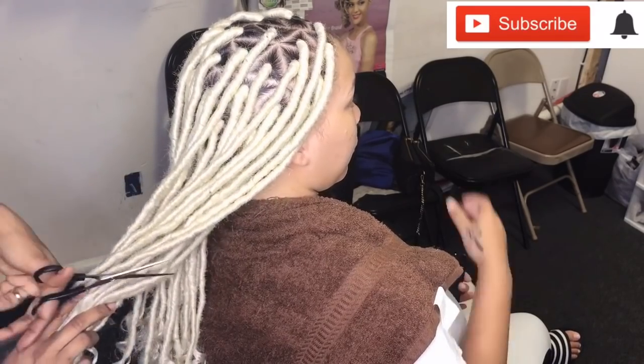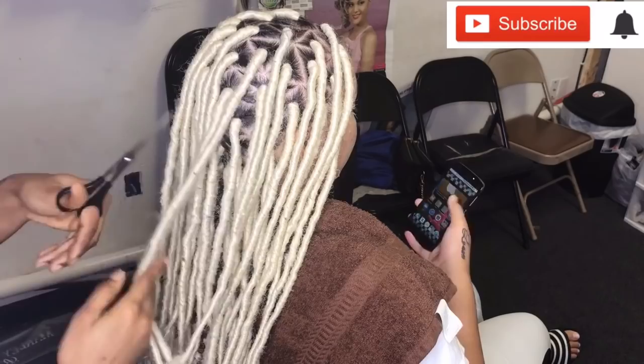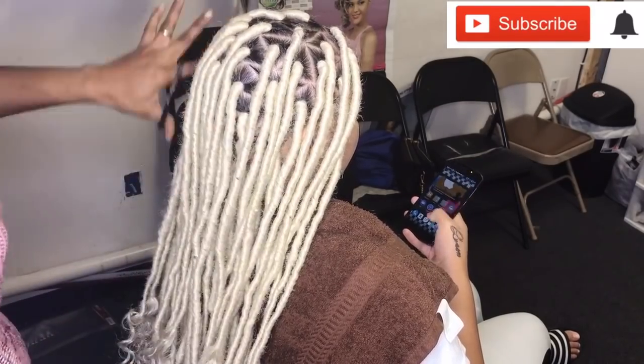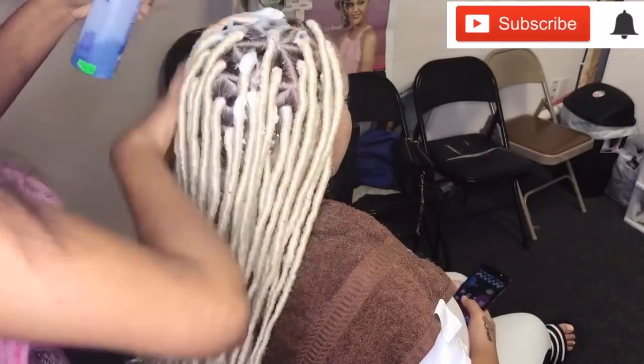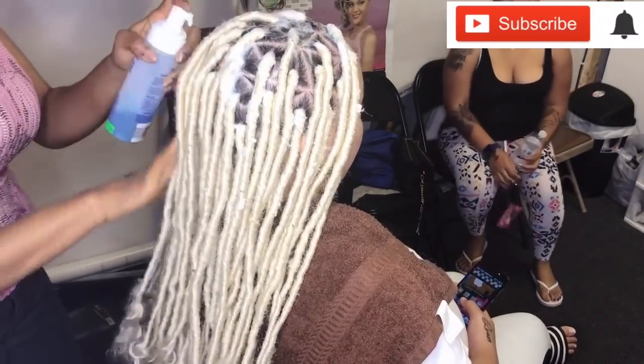Done wrapping, I'm just trimming the hair sticking out from the locks. And when I'm done, I'm just going to apply some mousse to cool down any frizziness.